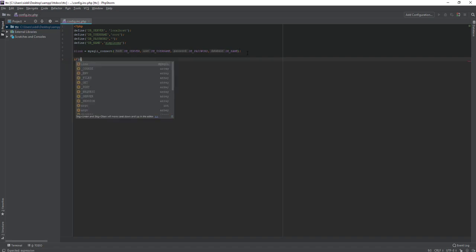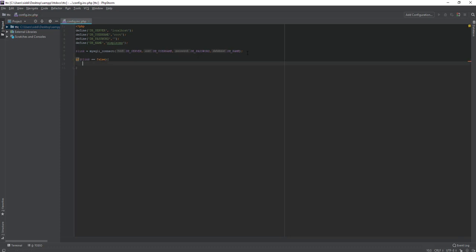And now I create it. For security reasons, if the link has no connection, we will create a die function, so the connection gives an error out.